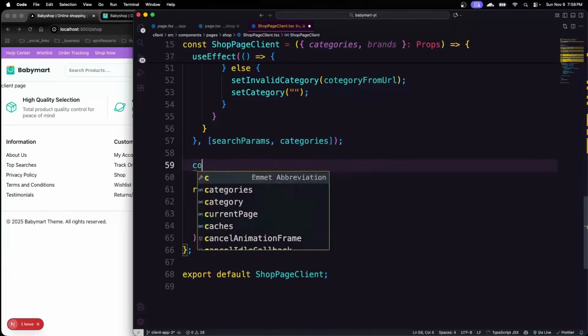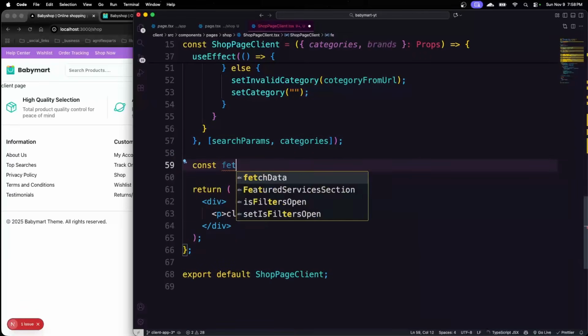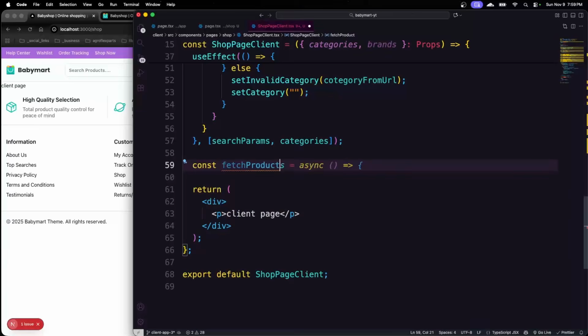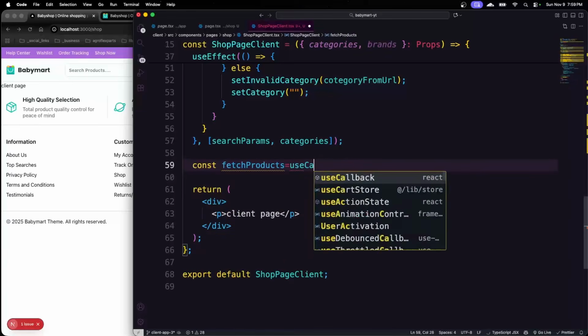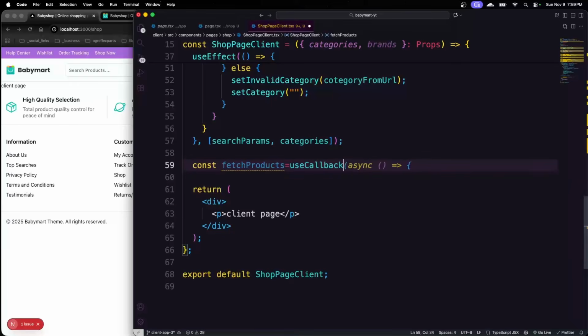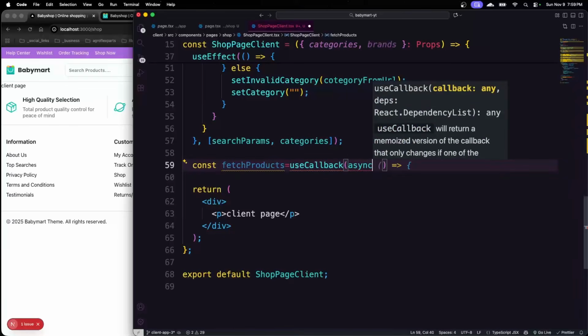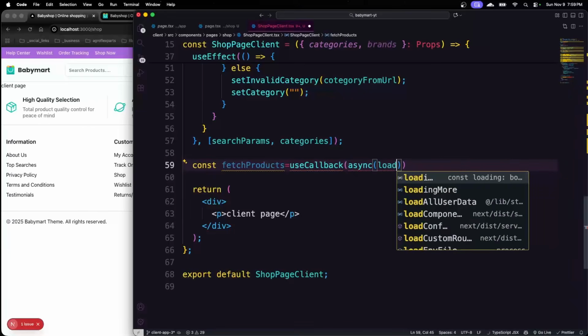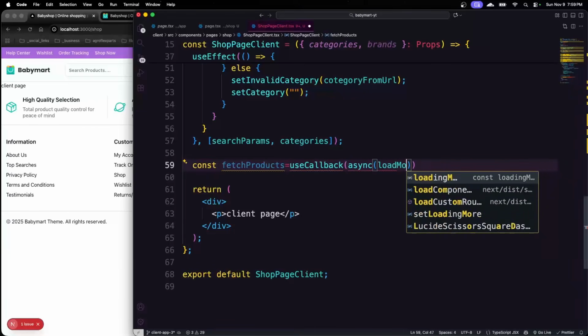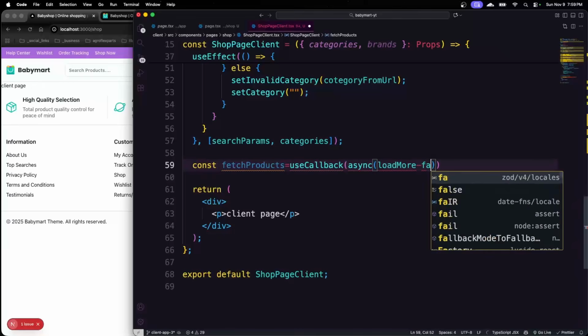Now after that, we're also going to make a function, let's say fetchProducts, and we're going to wrap that function using the useCallback hook, which will maintain a very proper scenario. It will be an asynchronous function. So the loadMore value over here should be equal to false.